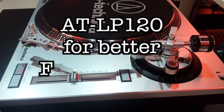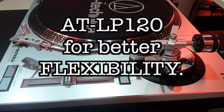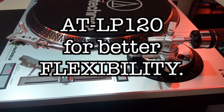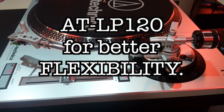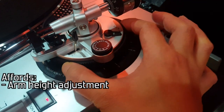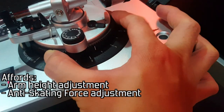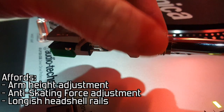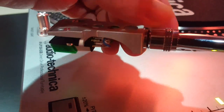Now on to the AT-LP120. The AT-LP120 easily gets the vote over the Pro-Ject Primary for better flexibility and amenability for cartridge upgrading. It has adjustable TONEARM base height, provision of anti-skating adjustment, and longish headshell rails on its interchangeable headshell. However, I need to point out certain niggles.